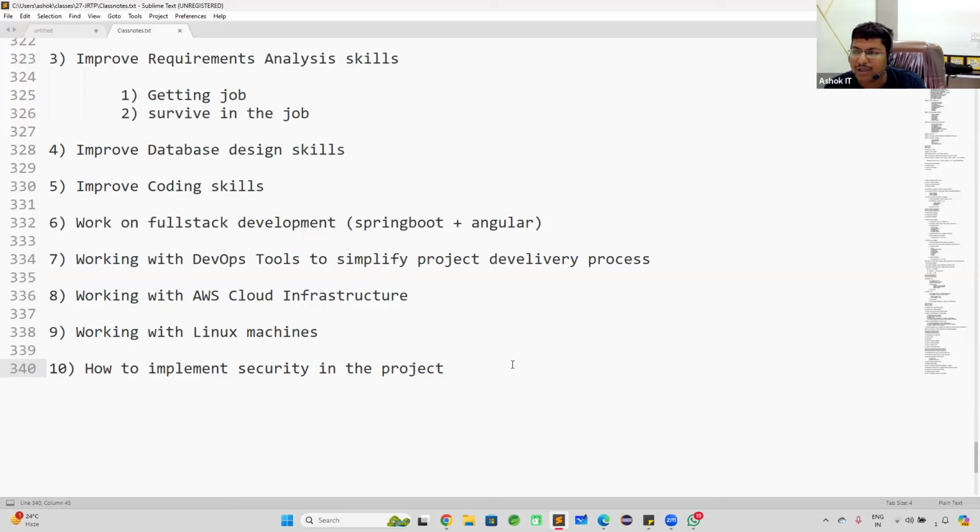Okay. Can you tell me how many of you know Linux operating system? How many of you can work with Linux machines, guys? Can you guys tell me how many of you know the Linux operating system in this class? Can you comment yes or no? Do you know Linux or you don't know Linux?